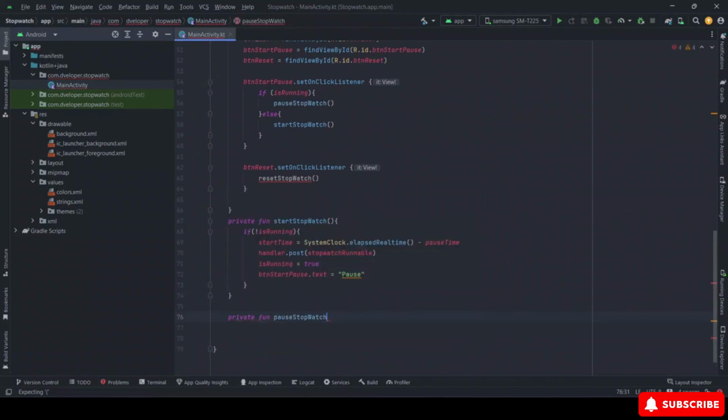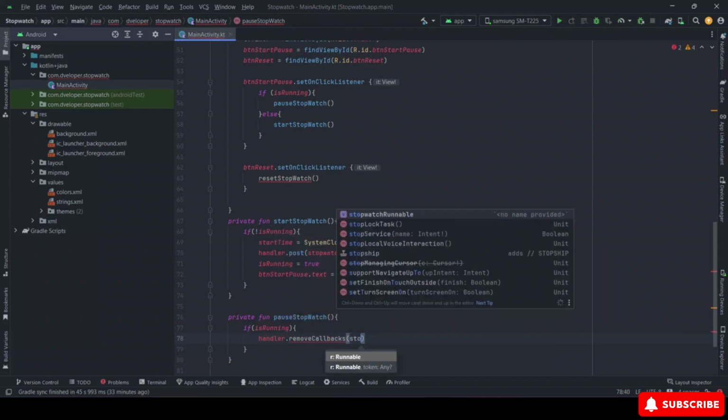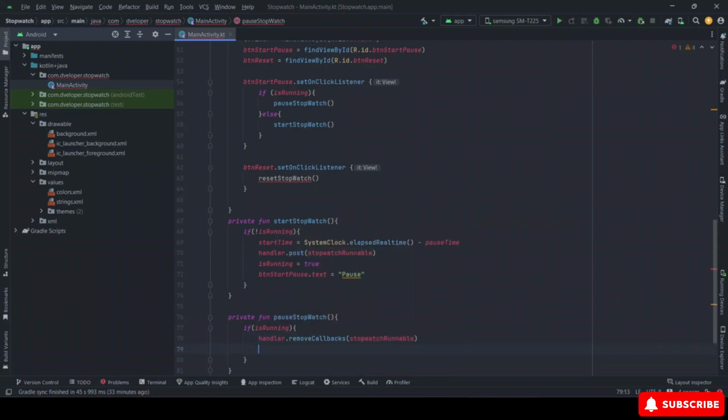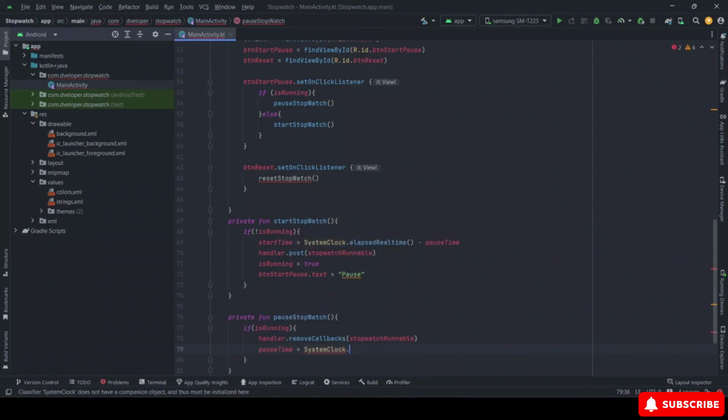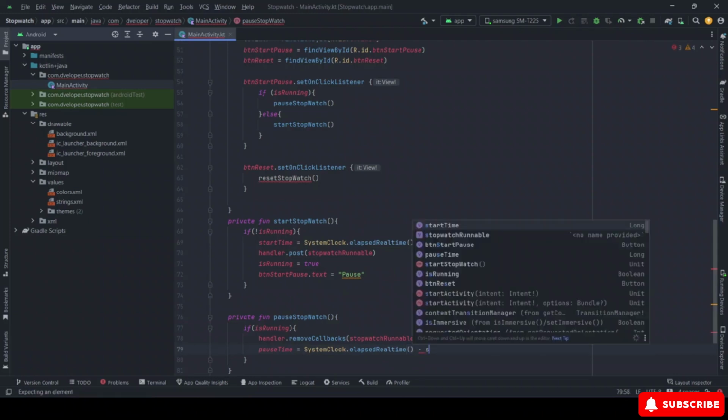Next, we will create the pause stopwatch method. Inside this method, we first check if the stopwatch is currently running. If it is running, we remove the stopwatch runnable from the handler to stop updating the timer. Then we calculate the pause time by subtracting the start time from the current system time, SystemClock.elapsedRealtime.